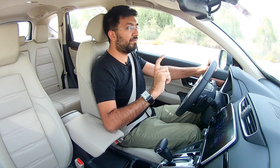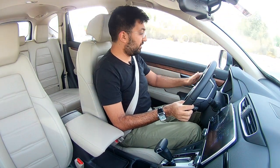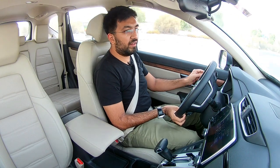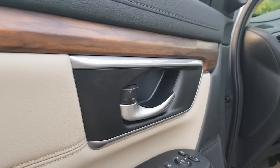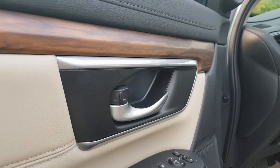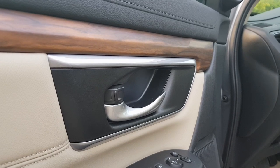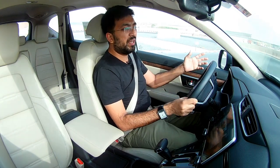Now, the fit and finish on this car is particularly impressive, look at all the seats and pretty much even the door cards. And by the way, this comes with the leather and the plastic trim, which is made to look like wood, but it's actually plastic. But still, given all of that, the whole fit and finish is still very, very good, and it feels pretty premium, you know, for the price that you're paying.